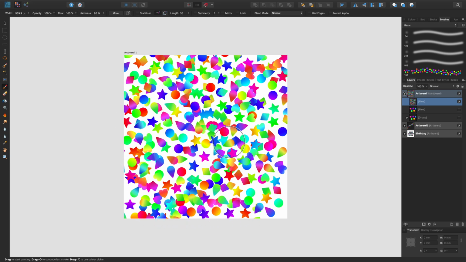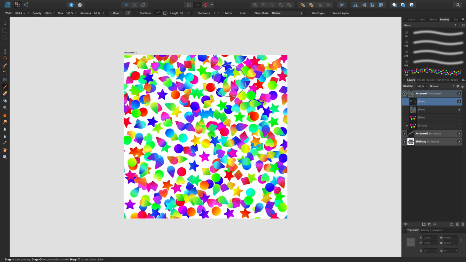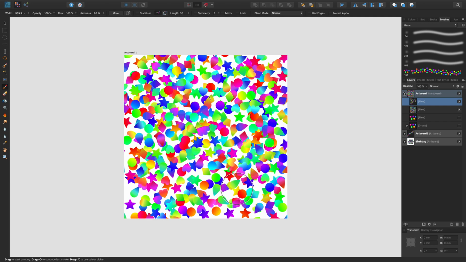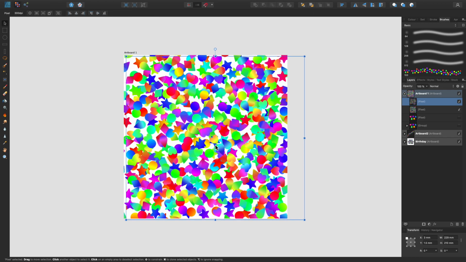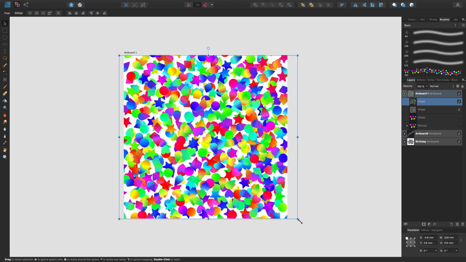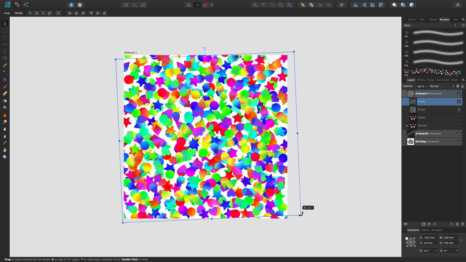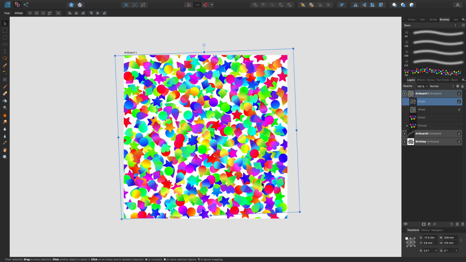Sometimes it's also quite good to do this on multiple layers. So I'm going to add a new pixel layer again and just keep filling those white spaces and really just build that up to try and completely fill my square with our confetti shapes. There we go. And one benefit to creating separate pixel layers too is we can go up to our move tool and we can actually reposition some of these additional layers we've made. So if we want to add a bit more variation, that is one really easy way to do that.